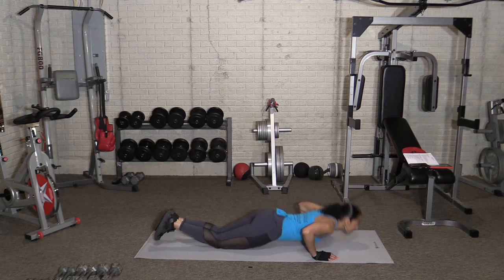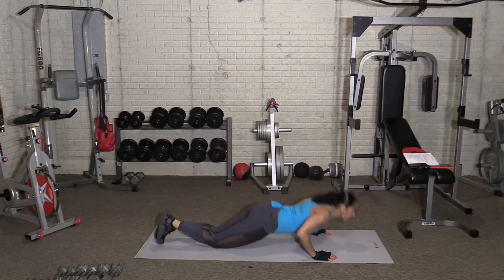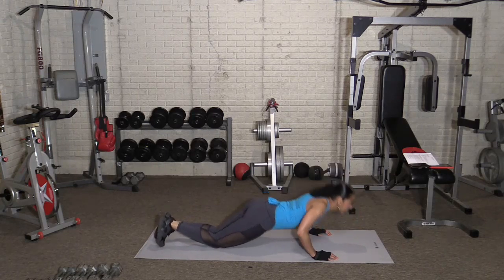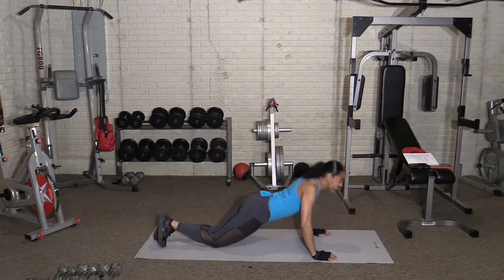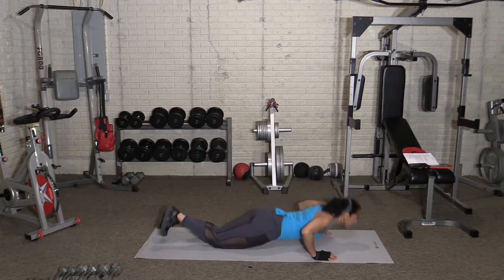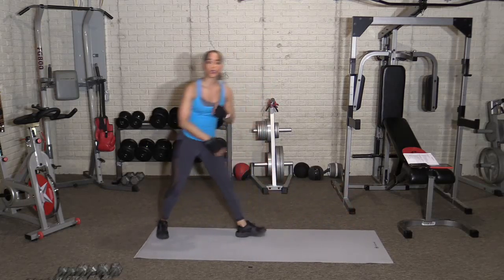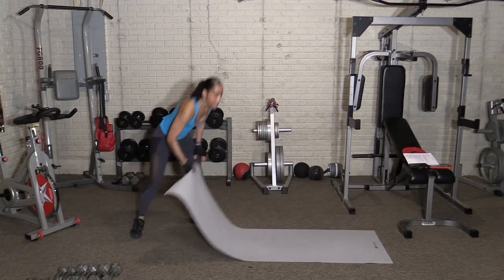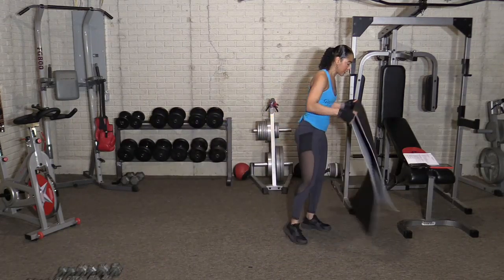Take it down. Push up. One, two, three, four, five, six, seven, eight, nine, 10, two more, 11, come on, and 12. Great job. Next, we're gonna do a shoulder exercise. Get this out of the way. You'll come back to it for your next round if you don't need it now.